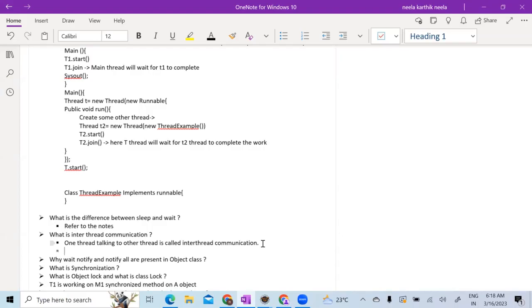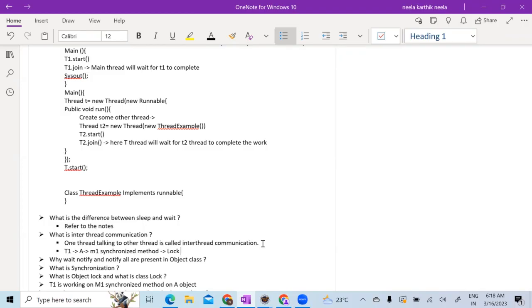You can say that T1 is one thread working on object A, and it is executing the M1 synchronized method. So can I say that it will acquire the lock?